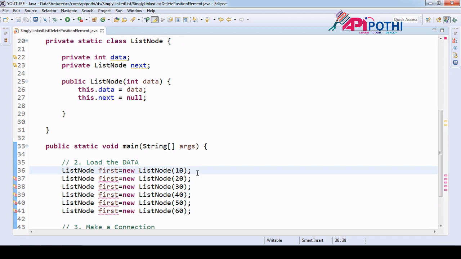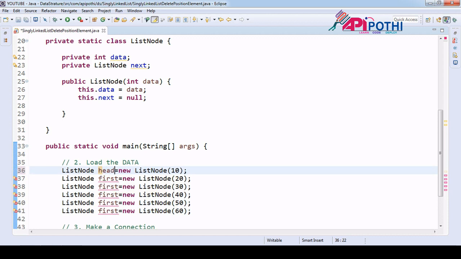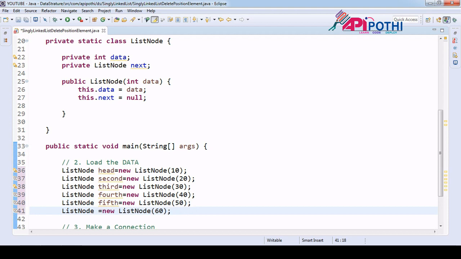So we loaded the data. This is the first node, and the first node is also called the head. This one is the second node, this is the third node, the fourth node, the fifth node, and the sixth node.